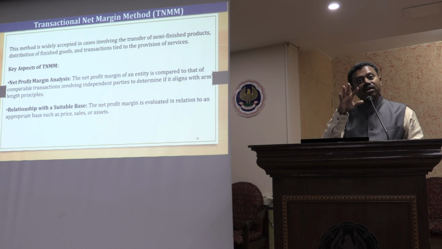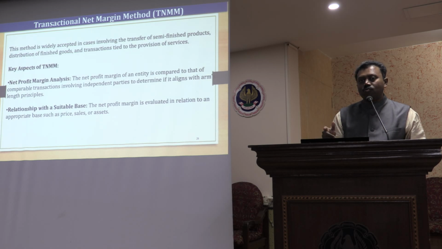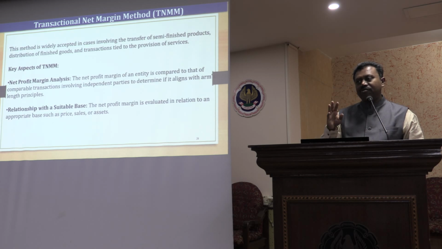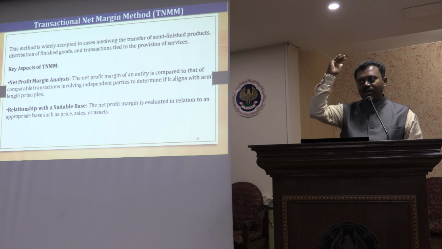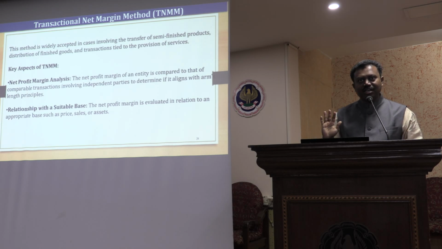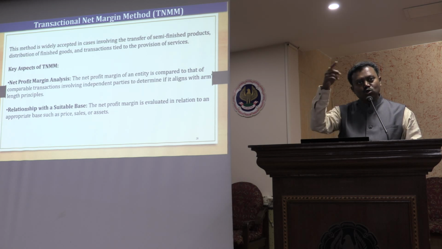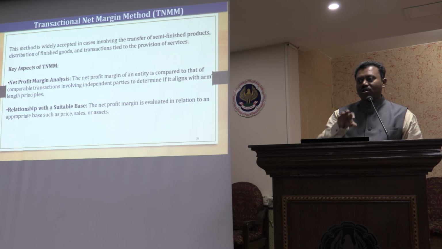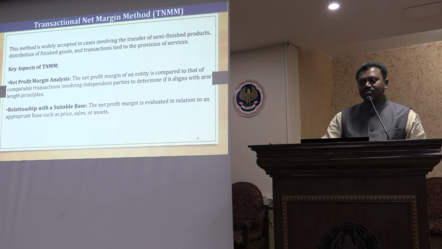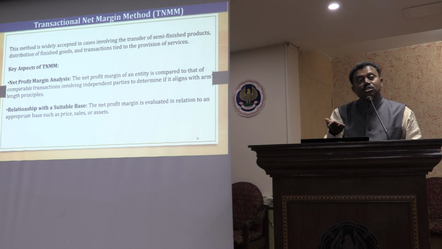You have funded the company based on capital, no problem. You borrowed a loan. For the loan you paid interest. Interest is a financing activity and not an operating activity. Our cash flow definition has operating, investing, financing activities. Interest is a financing activity, not an operating activity. So from the operating profit, I cannot have interest. I have to remove it. So we do these adjustments when we do the TP workings.